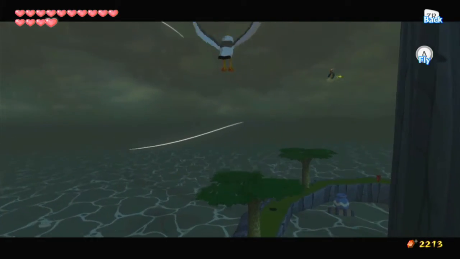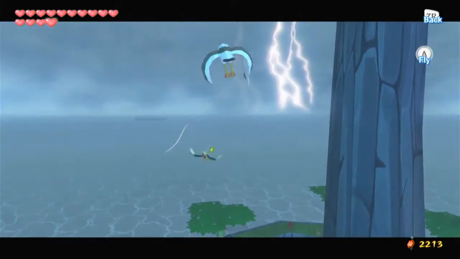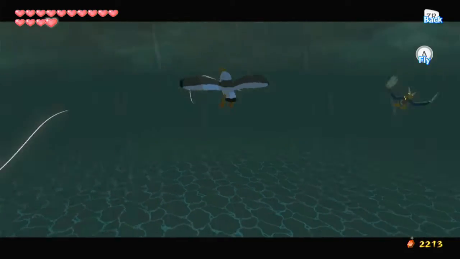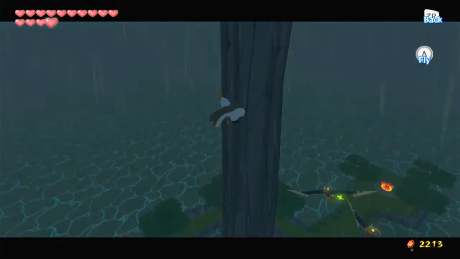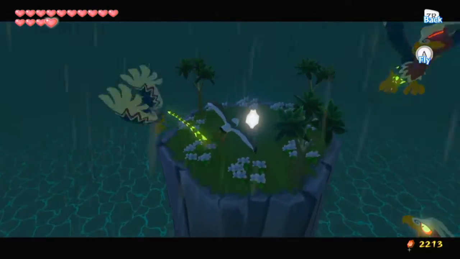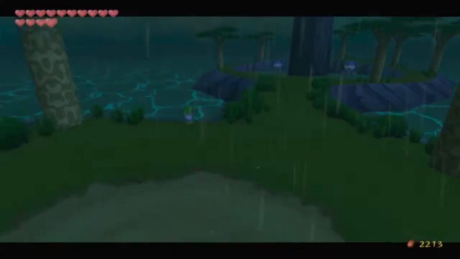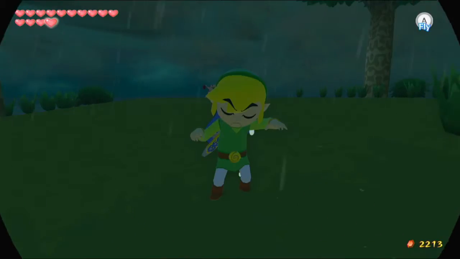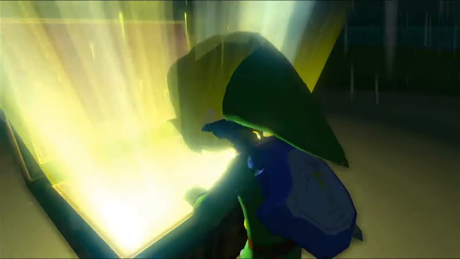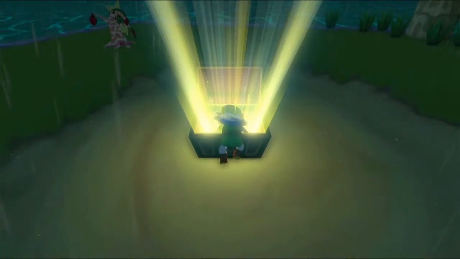Just mash that. We can also use the control stick to aim further up. But we need to be careful not to get hit by anything, otherwise we will lose control of the seagull. And that'll be bad. But we need to hit the switch up here with the seagull. And then we can just return using the ZR button. So let's open up this treasure chest. Piece of heart. Or something else? Maybe?